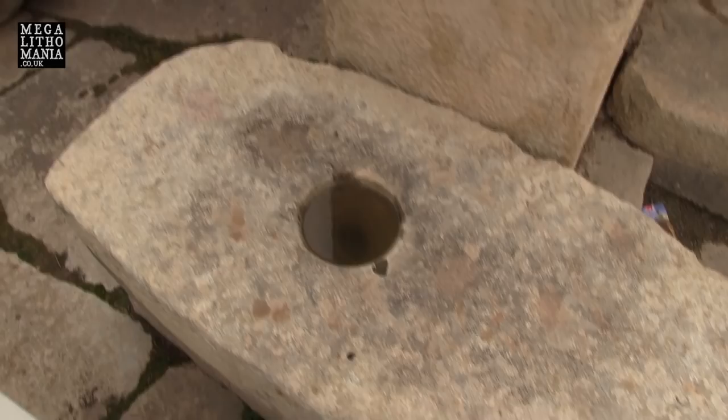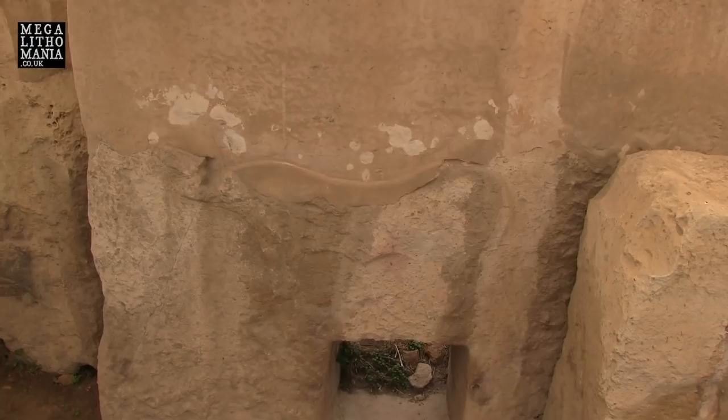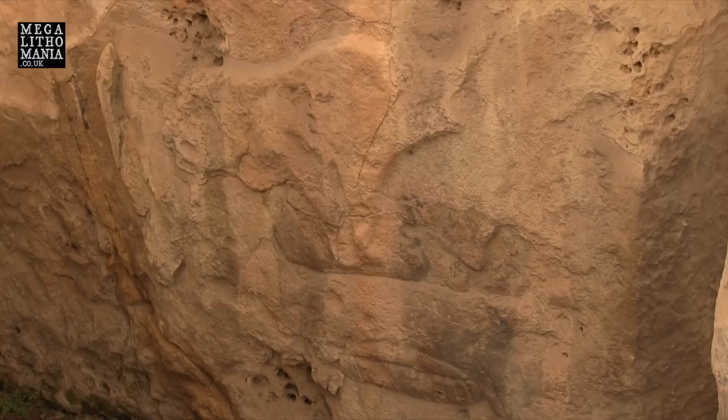And this is just one of the reconstructed huge bowls they have in the temple here. So what we're seeing here inside this sort of cut off temple, this curved line here, is actually the remains of relief carvings of bulls facing each other. And below that, we have this strange entrance here. And there's even some kind of well here, which people have been throwing money into, obviously, to make wishes of good luck.